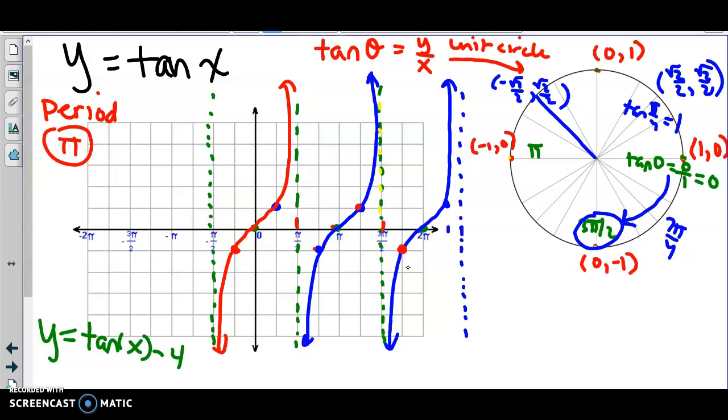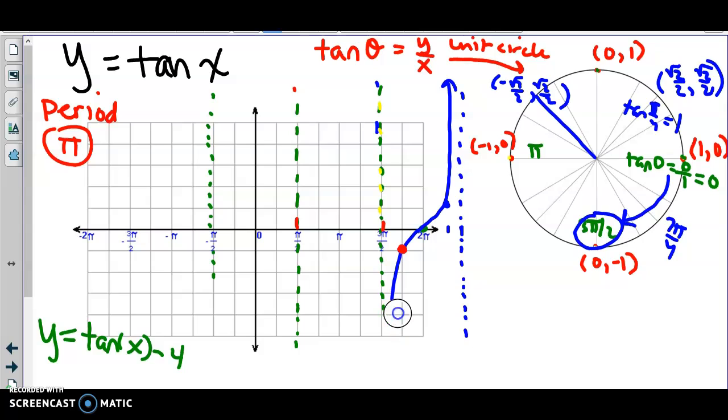So you can use another grid if you would like on your worksheet, or you can draw all these. I'm going to keep my vertical asymptotes. The asymptotes do not change for this one when you're doing just a vertical shift. If there was a phase shift, you would. All right. And fill in my vertical asymptotes again.